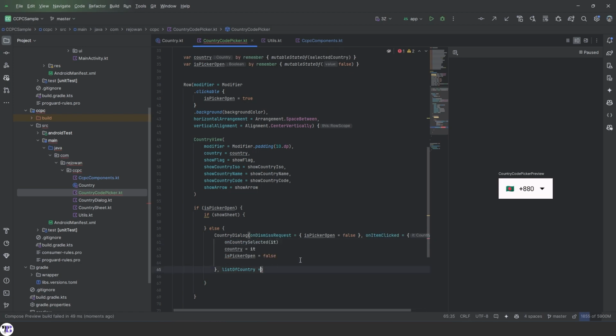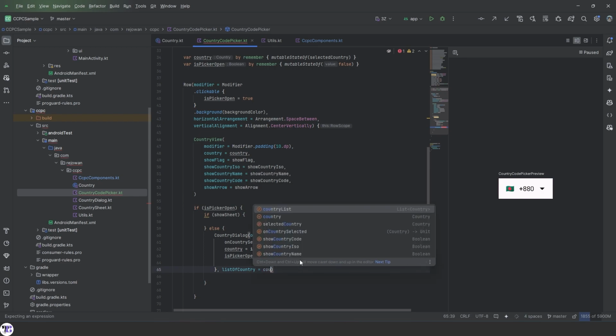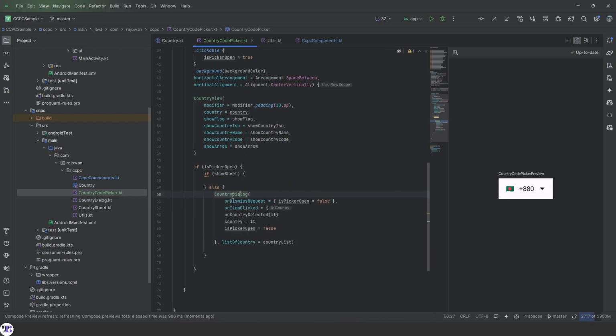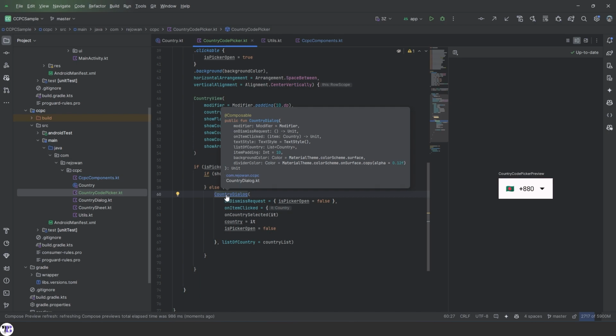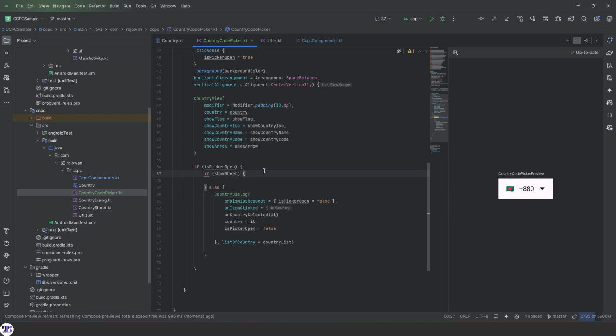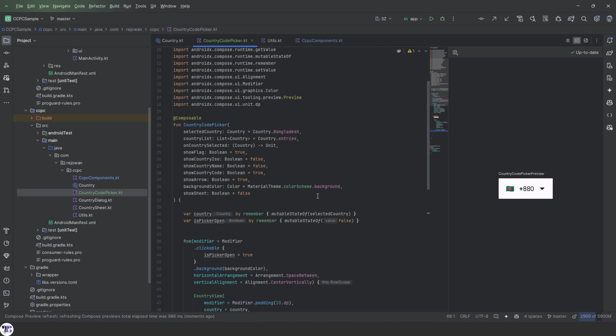In the list of country, we're going to pass the country list, and there are several other parameters, that is divider color, item padding, text style, and modifier, but we are not going to do all of this right now. We are just going to do this, and let's test how it works.